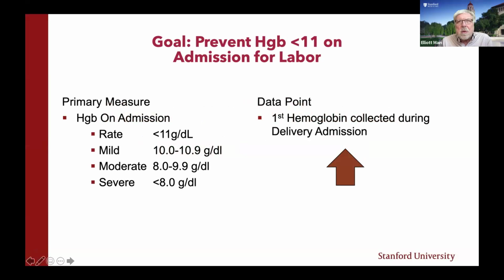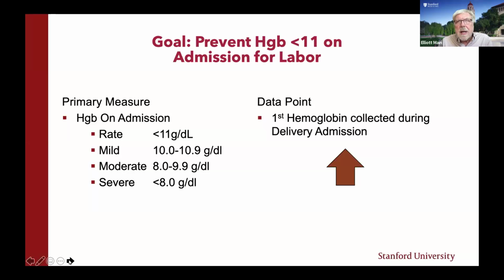Just like we were able to improve care for reducing NTSV C-sections or episiotomy rates, it's been with data feedback. And that's really one of the key goals that we have for the project and for the state as a whole in the Maternal Data Center, which is to be able to give feedback to physicians and to practices about what their proportion of patients who enter labor and delivery with anemia. Anemia defined as either mild anemia, 10 to 11, moderate anemia, 8 to 10, or severe anemia under 10.